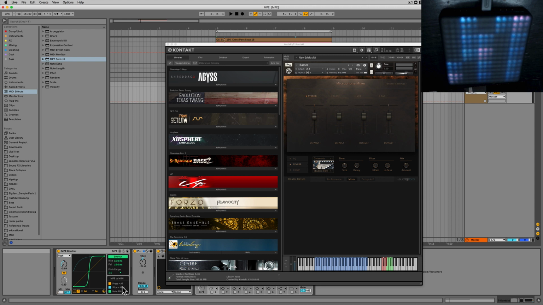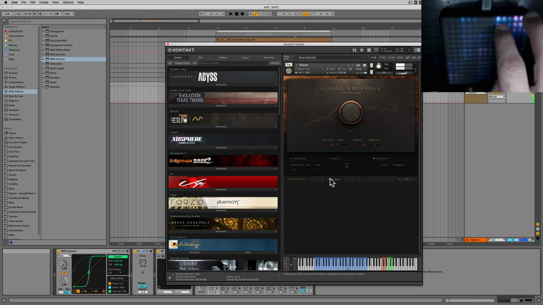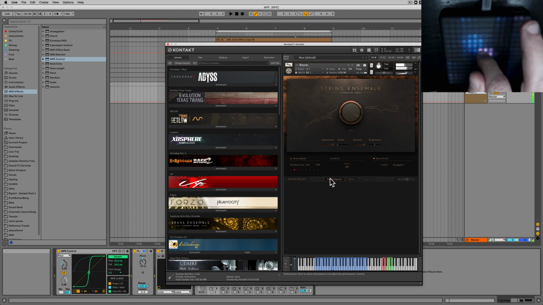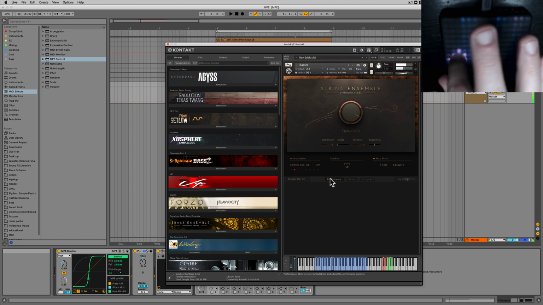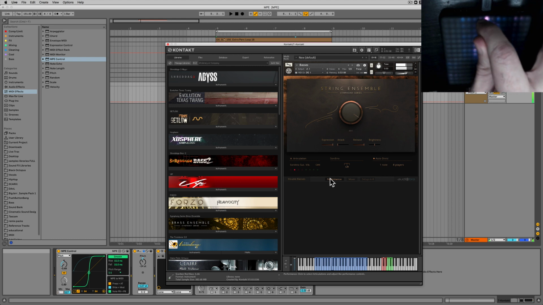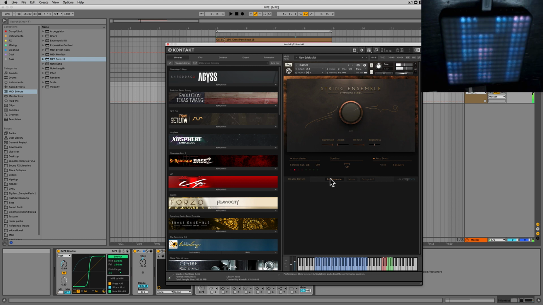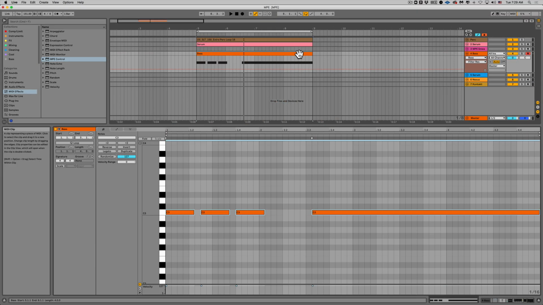So check out what I've got here on my cellos. I've got the control of the pitch as well as expression. So like you can see over here, I've got expression or dynamic set to this. Finally, I've got a small bass performance that I did with my Roli utilizing the MPE functions.